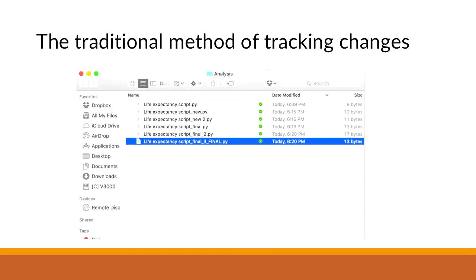So as I showed you at the beginning of the talk, keeping track of changes can be really messy. So as I said, I've got 7 different versions of the same file. And I really don't know how to keep track of bits of code I've written, what's useful, what I want to use later.